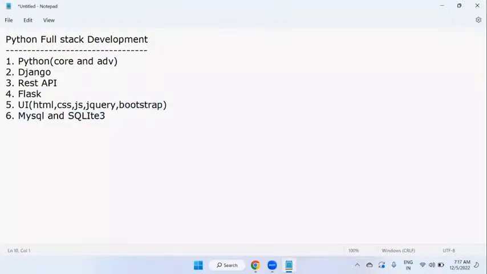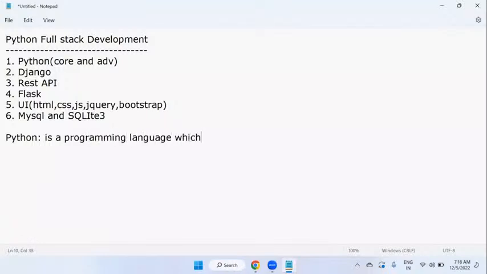Now let's discuss in detail what each subject's purpose is. First, we are talking about Python, and make sure that to learn all these subjects, Python is the first focus. So our concentration for the first 45 to 50 days is completely on Python only. Later, we'll begin with Django, REST, Flask, and so on. UI and MySQL will come along with the Django and REST framework only. So first the Python side. What is Python and what is the use of Python? As I said, Python is a programming language.